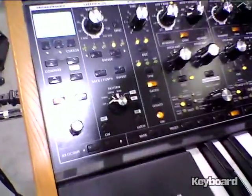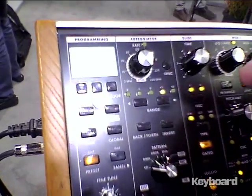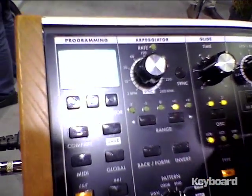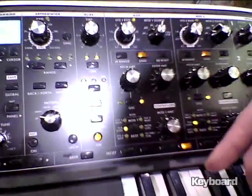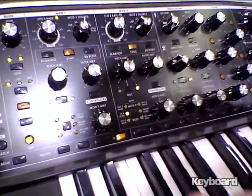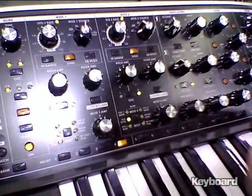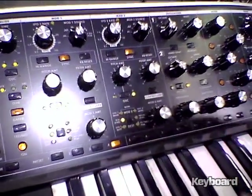First new feature versus the Sub-Fatty is we do have an LCD programming panel. This will let you do preset names, MIDI setup, and advanced functionality. There's an arpeggiator on board with a built-in step sequencer. This will let you do SH-style sequencing directly from the keyboard, or you can also do step entry with rests and ties to get some really nice complex sequences going on.